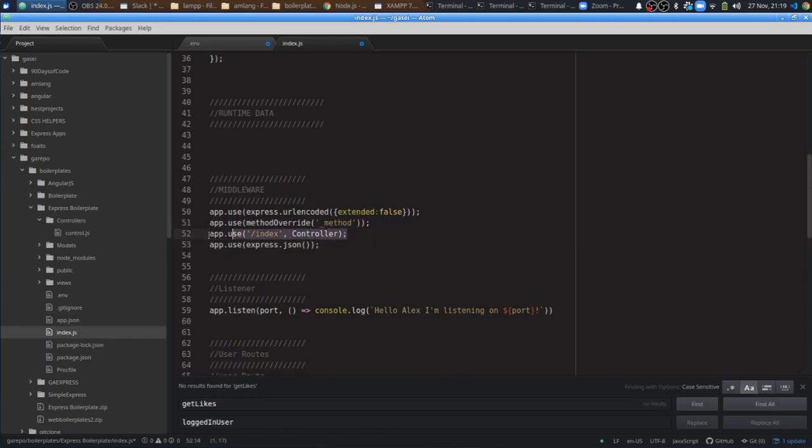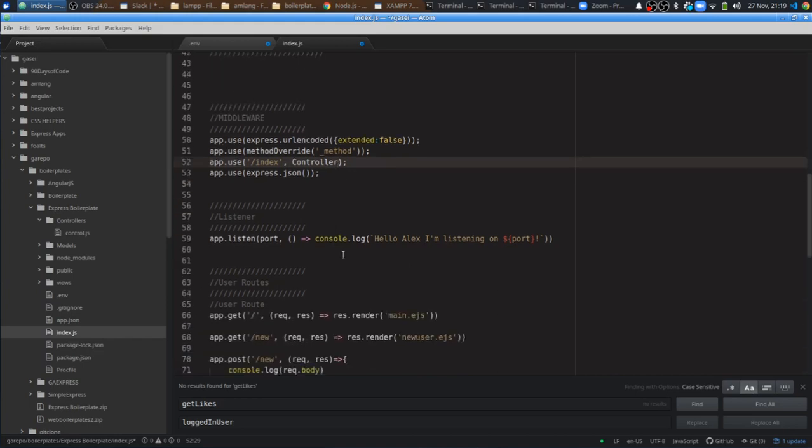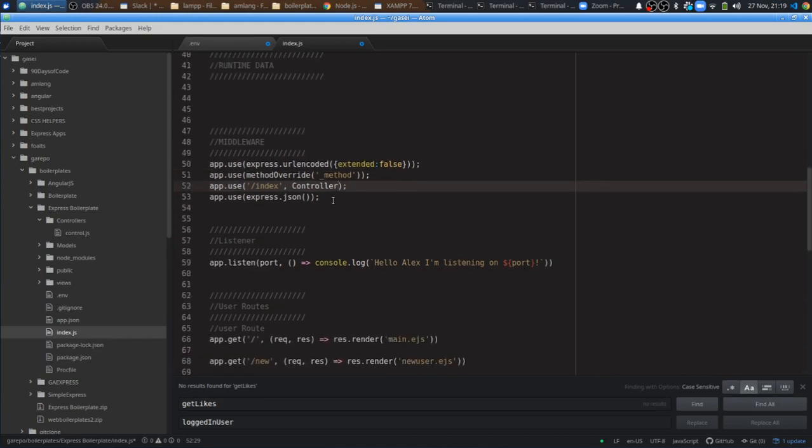Okay, and then here we have our controller. Okay, and again, this is just a boilerplate one, which won't do anything right now because we don't have a real controller set up. But essentially, if it picked up that someone was using a route that started off with /index, so it'd be like, you know, blah blah blah.com/index, it's going to send it to that controller, which will tell it what to do. Okay, and this we will actually probably take out because we're not going to be setting up an API for this exercise, so we'll take that out later on.